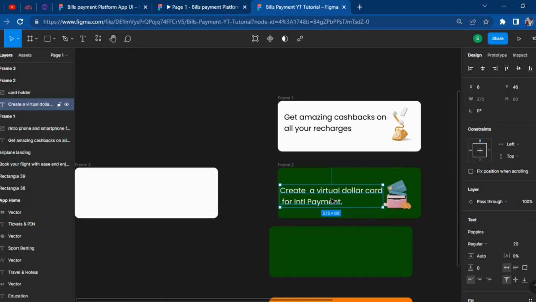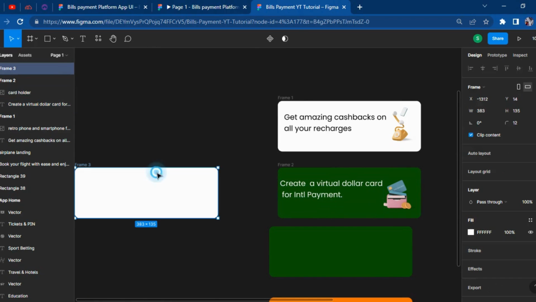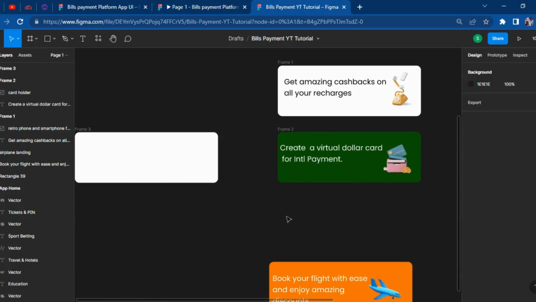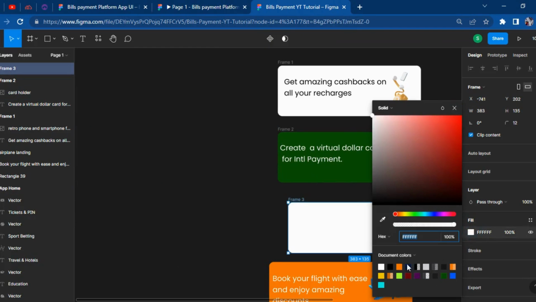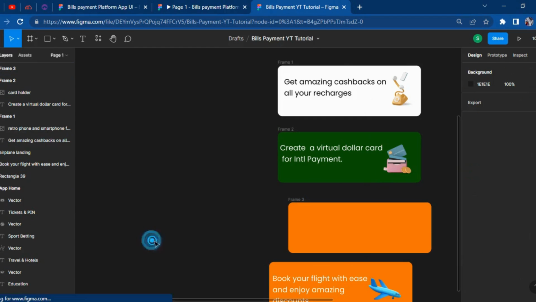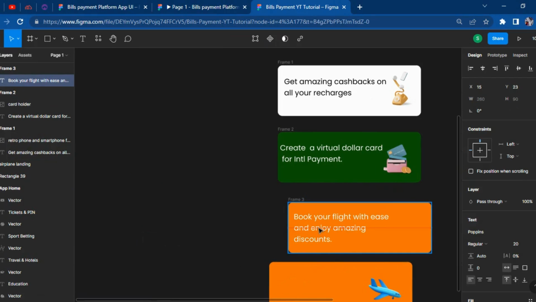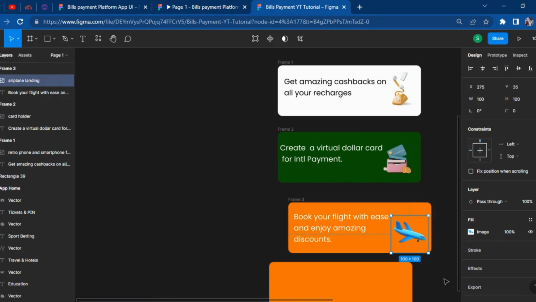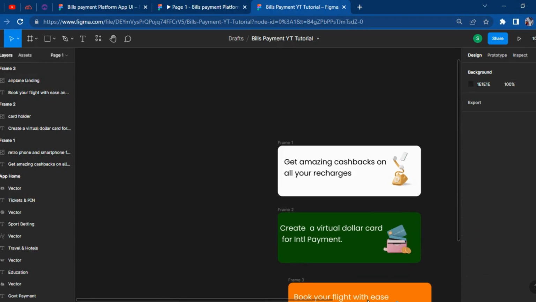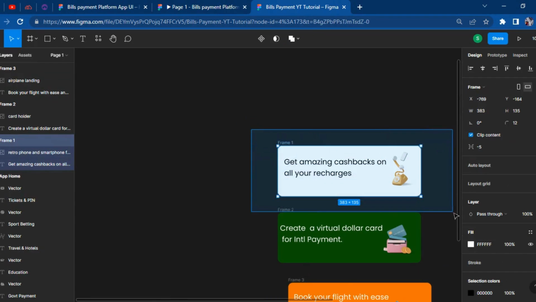Good. We arrive at the same thing. Delete this. So just change this background also to mustard yellow. Drag the text inside. Drag the icon also inside. So you can delete this. So now it's definitely going to work.